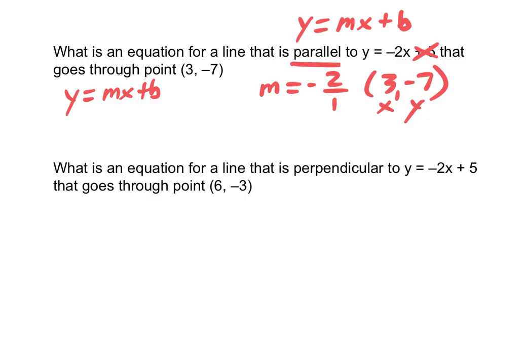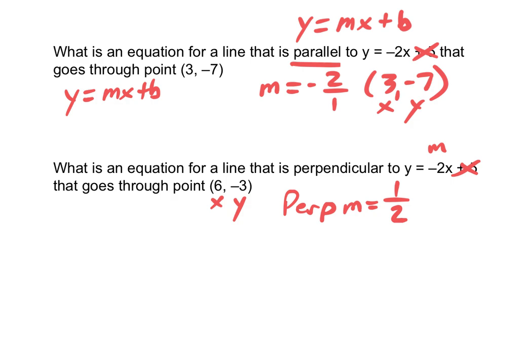The only thing different about the second problem is my slope is still negative 2. We don't care about that slope, or that number, which is my y-intercept. But if I wanted to identify the perpendicular slope, we have to do two things to my slope. What two things do we do to make it perpendicular? Reciprocal, okay? Flip it over and? Change the sign, opposite, okay? We flip the switch. And so this would become 1 over 2. Okay, and once again, this would be my x, this would be my y. We plug it into y equals mx plus b and solve for b.